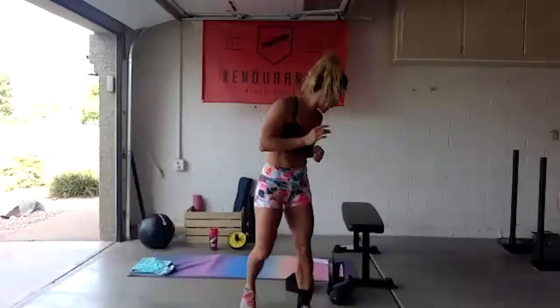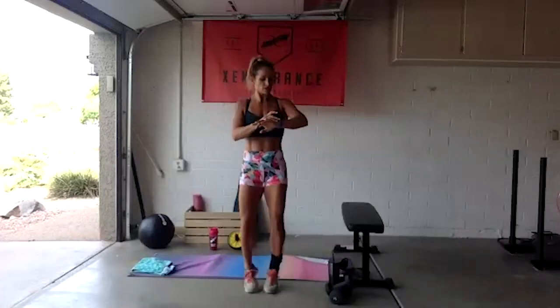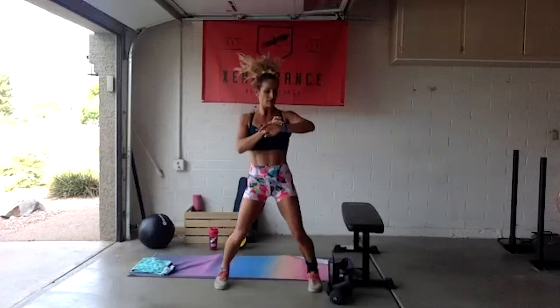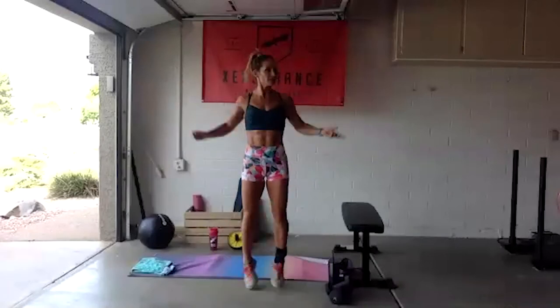Okay, so let's get started with some jumping jacks. We'll do like 30 seconds of jumping jacks. Just get your body moving. Every single time I say this, don't trip over all your stuff. I'm like the most accident-prone person alive. All right, jump it out. Jumping jacks. Get your legs moving. Get your ankles moving, your knees.